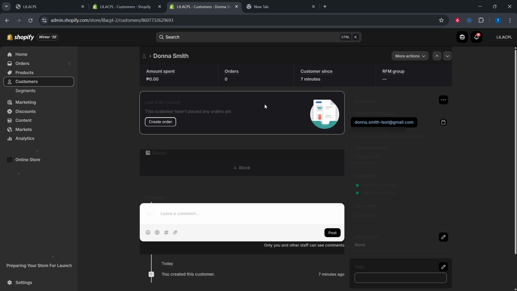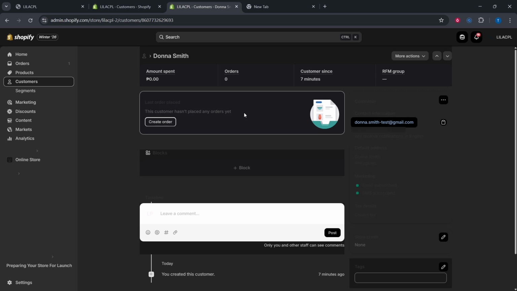Use this to confirm you're looking at the right person and to reference how they prefer to be contacted. You'll also see the addresses they've used. This can include shipping or billing details, and it's helpful for verifying where orders have been delivered in the past.